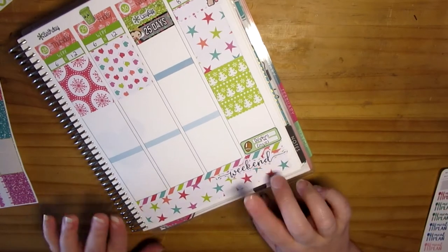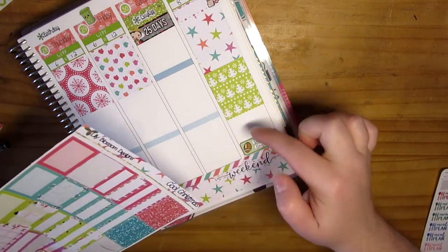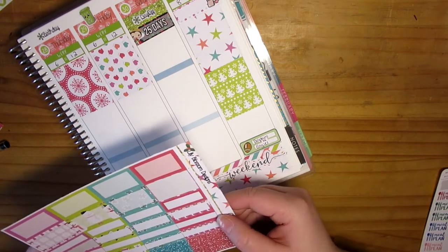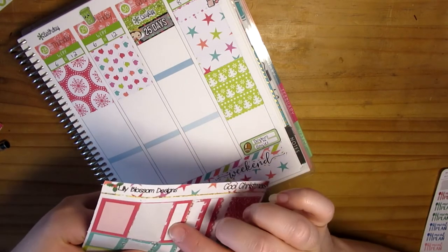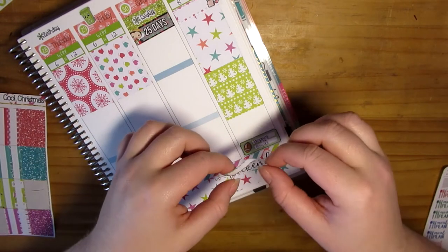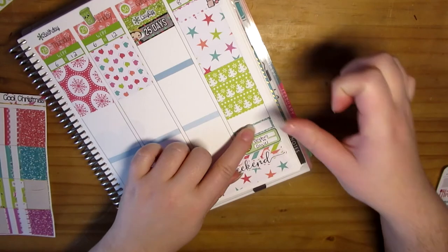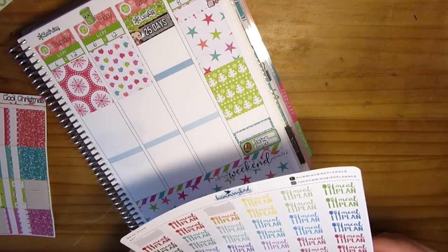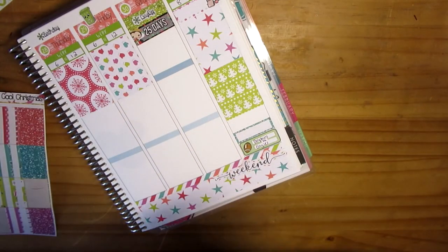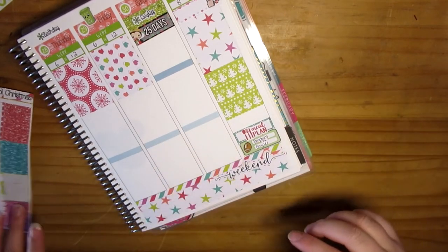So we've got a weekend banner down here. Need to pop in a meal planning sticker up here. There's a lot of green going on over here. I'm going to use this teal sort of coloured one. That's a nice one. Just torn it slightly. It's fine. It's going to be a pretty chilled week, I think, so I don't really mind too much. What pinks have I got? You are a very similar pink, we shall use you. Too lazy to write the words meal plan in this week, but hey ho.